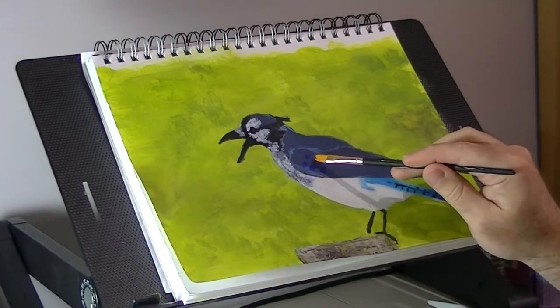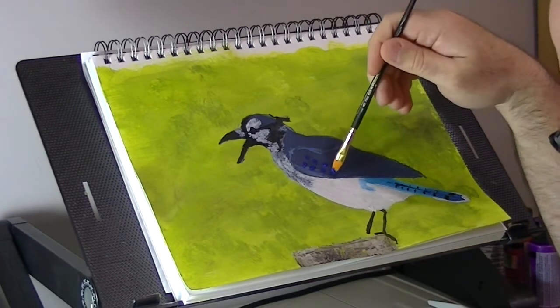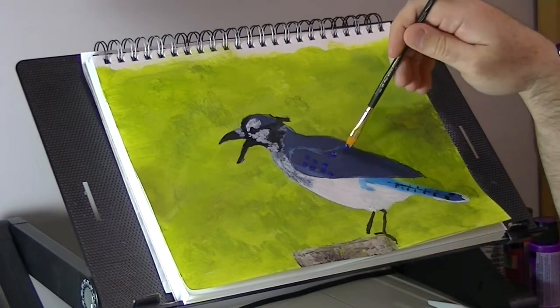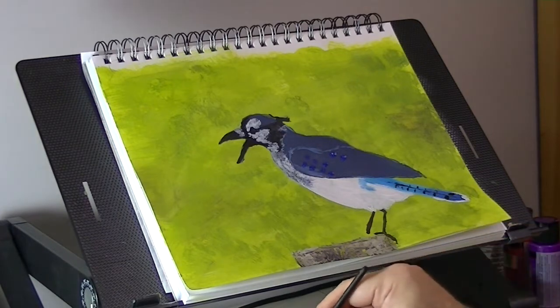And then, like on the tail, the wing has these little, almost like squares, little blocks of color, different shades of blue and white and black. So that's what I'm doing now. I'm going in with a little square brush just to try to give it the look of these little squares.